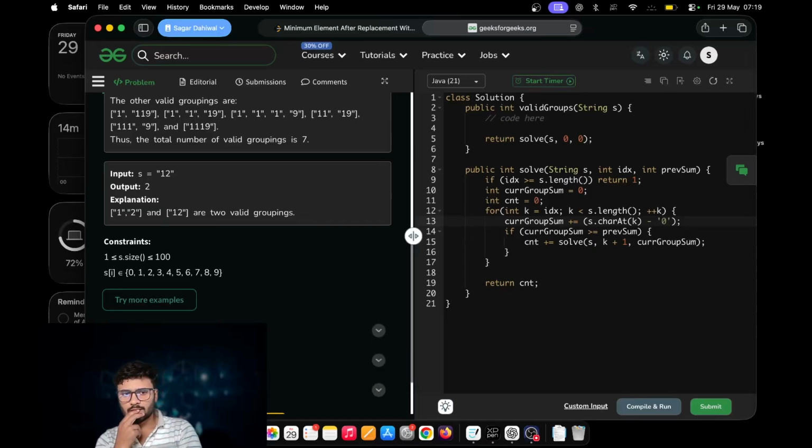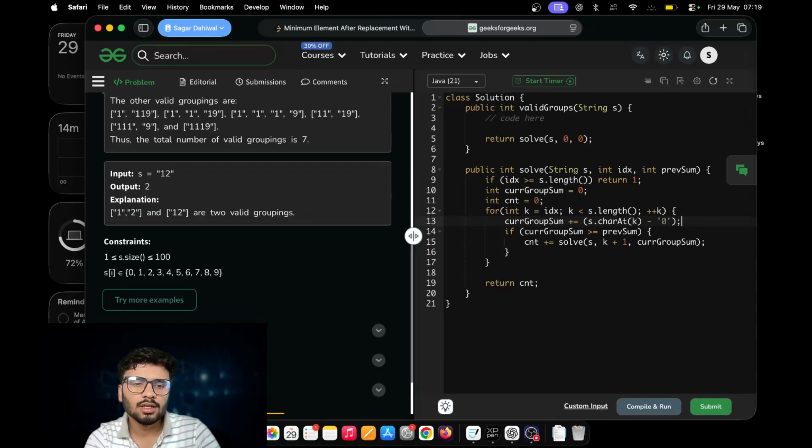Since the length is 100 only, the character length, if we avoid using previous sum and use the DP instead, then probably it will work, I guess. So let's take an extreme case. I'm thinking let's put the previous sum for now.